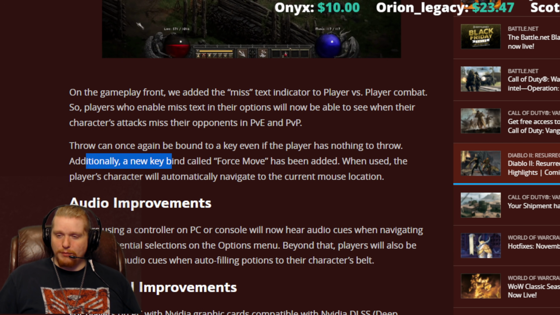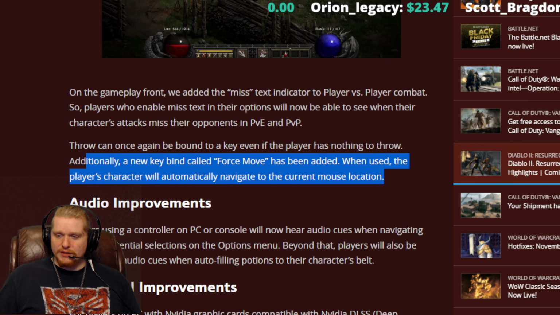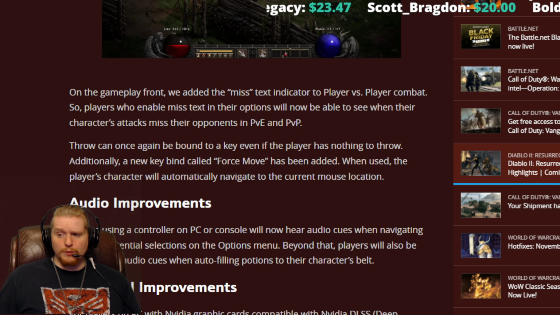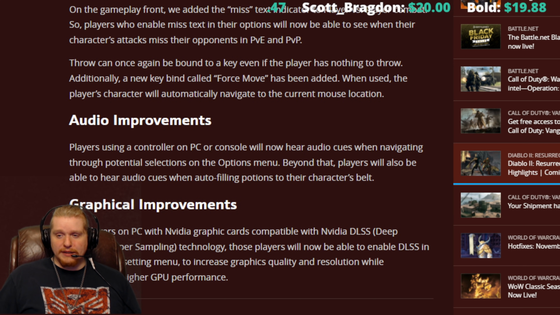Additionally, a new bind called Force Move has been added. When used, the player's character will automatically navigate to the current mouse location. Force Move perhaps could be better than throw. Maybe they were thinking about that. I like it.